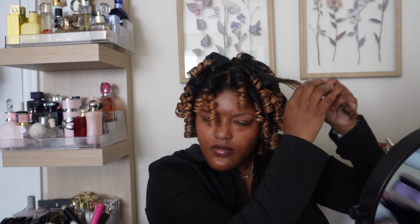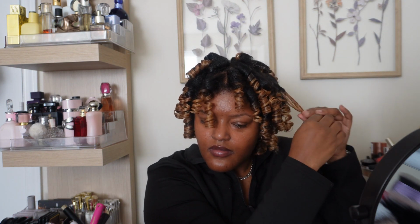See, this one got a little stuck. I feel like the peach ones were a little more difficult to take out, but probably because they're newer. But yeah, this is how they look fresh out. Sometimes I don't even comb them out that much because I want them to fall on their own. But I do go through sometimes, and I'm gonna do it now, and grab each piece that I want to look a little more full, untangle them and make sure they keep their shape. You see, that one lost the shape, so I'm going back with my finger and twirling it to get it back in the shape that I want, and it curls right back up.